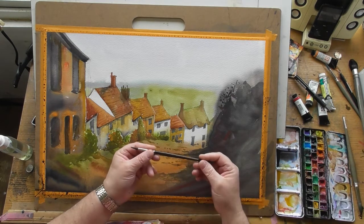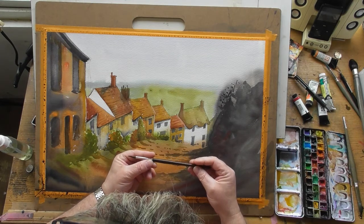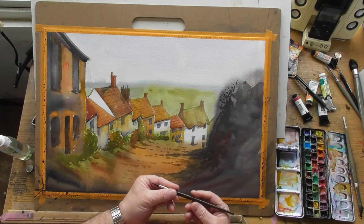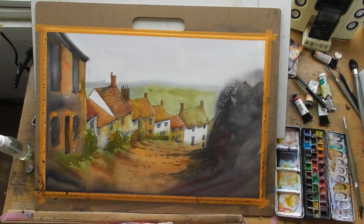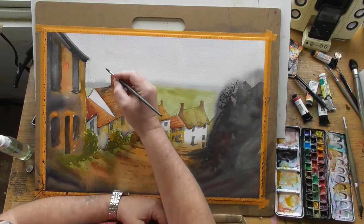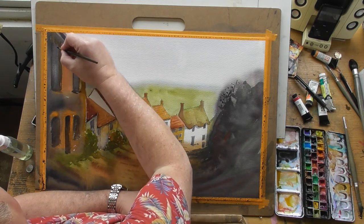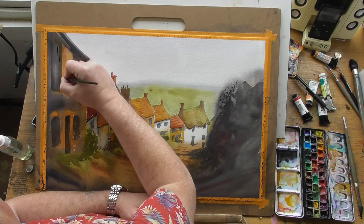So with this now I'm using a Prado. It's a small brush, I think it's a size 8. It's still from Escoda anyway. Mill then, get a nice rich colour. Now let's get some of these windows in here. So that we come from here.